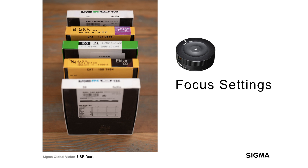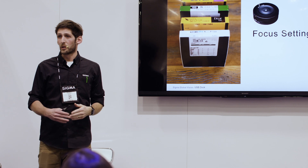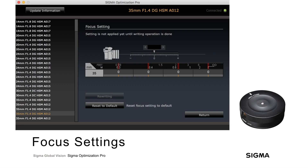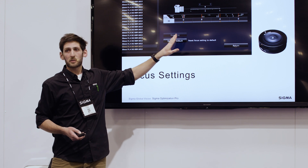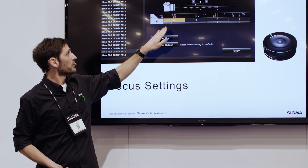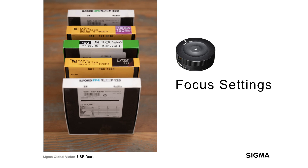Let's look at an example with the 35 Art. If I was trying to focus on the green box in the center but the yellow box behind it is actually sharper, that indicates back focusing. If I make this adjustment in-camera and the lens is fine at far distances but back-focusing at near distances, adjusting for the near distance will also affect far distances — essentially shifting the problem rather than fixing it. In Optimization Pro, you can tailor adjustments to different distances. Entering a negative adjustment for the near ranges brings focus forward, and once calibrated to your camera body, focus should fall exactly where you intend. The box in the center is now the sharpest.